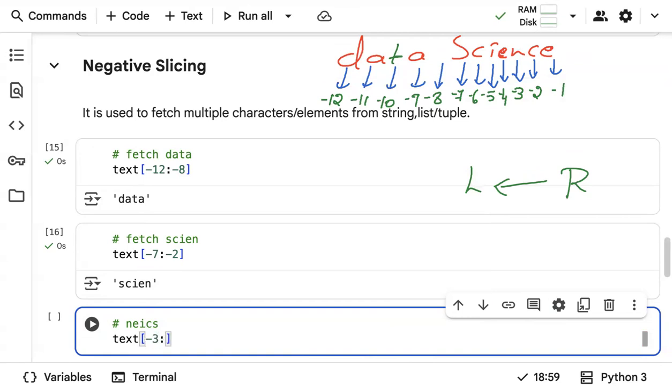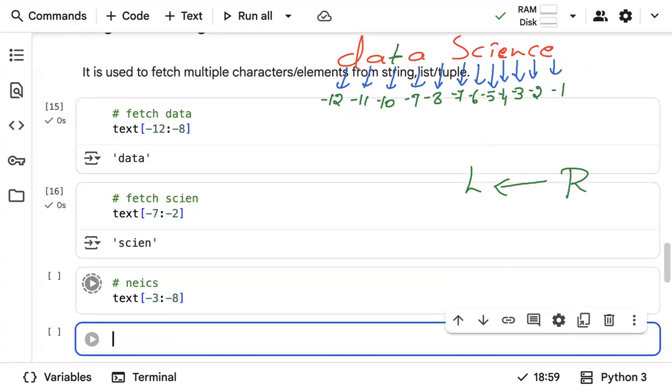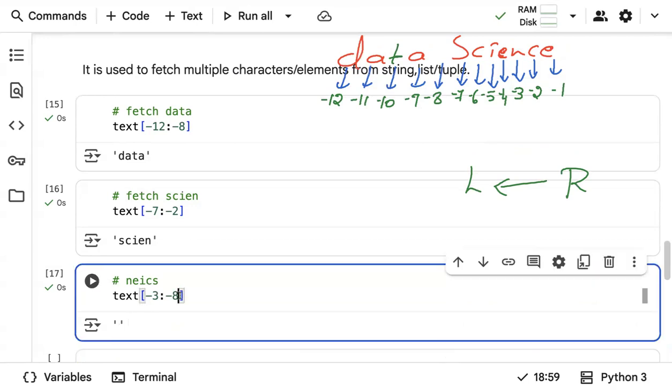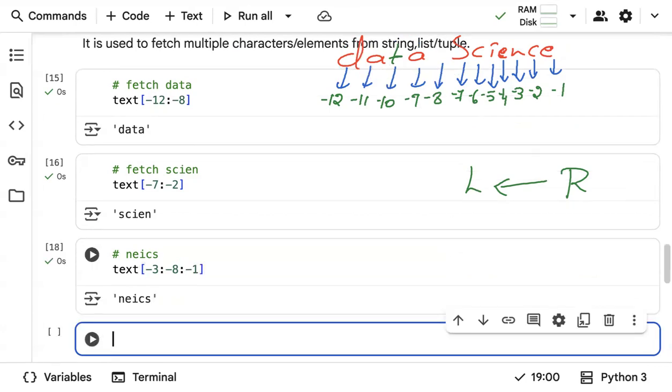I want it till S. Since I want to include the value at the -7th index, and since we are moving in the opposite direction, it should not be +1. It should be -7 -1, so it's going to be -8. See? It's not giving anything. Whenever you try to read any text in the opposite direction, that is from right side to left side, the step should always be -1.